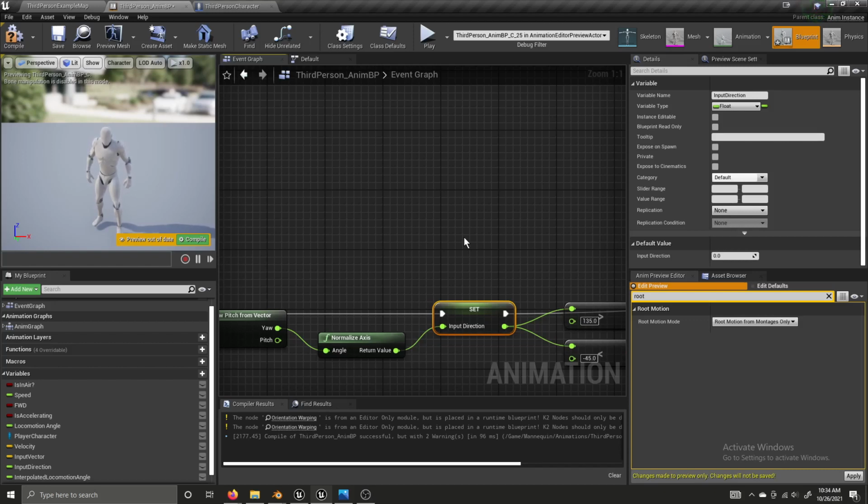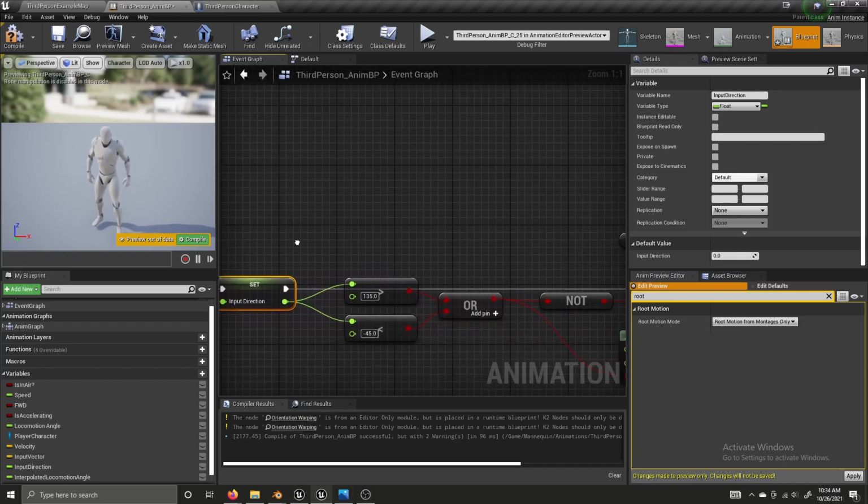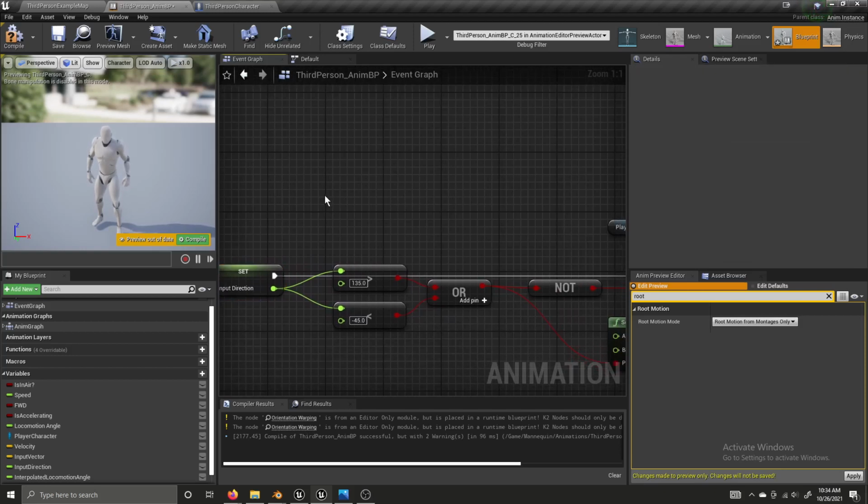So you'll never get any of those errors when you're maintaining your direction. The variable is not going to change at all. And now, this is where things get a bit more complicated. We take this direction that's on a scale of negative 180 to 180, and we are checking if it is inside a certain range.